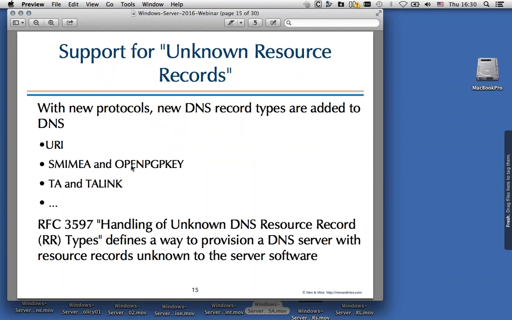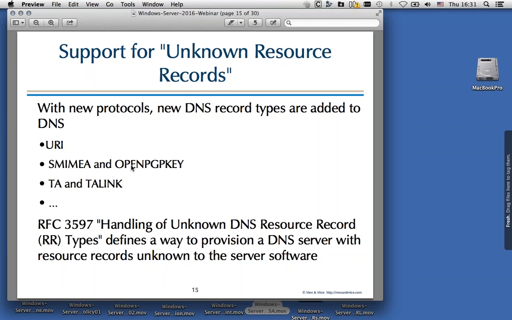So in the past, the Microsoft DNS Server only supported a handful of the DNS records available in the DNS protocol. Quite a number of DNS resource records have been standardized, but only a subset of these have been implemented in the Windows Server.